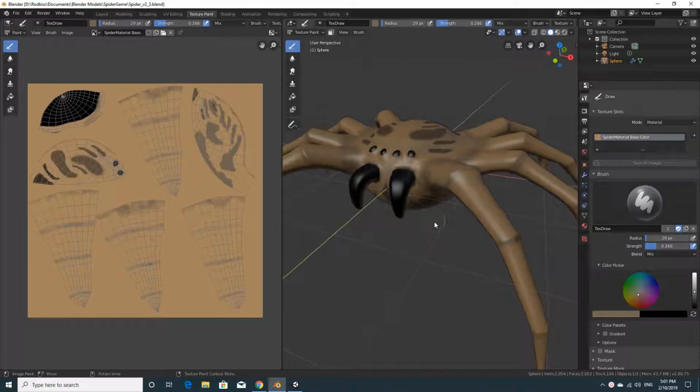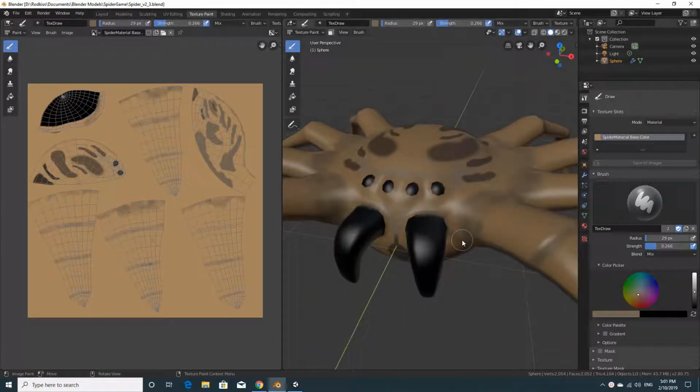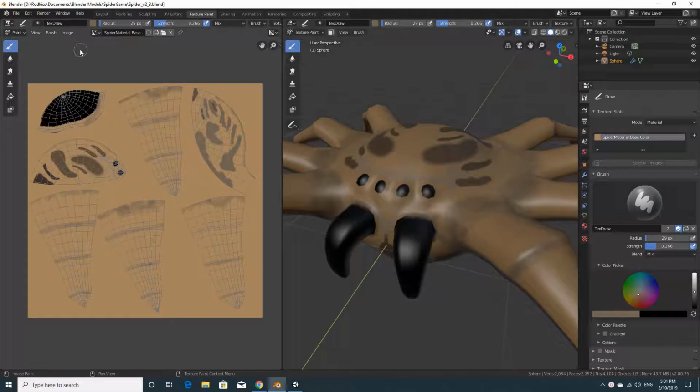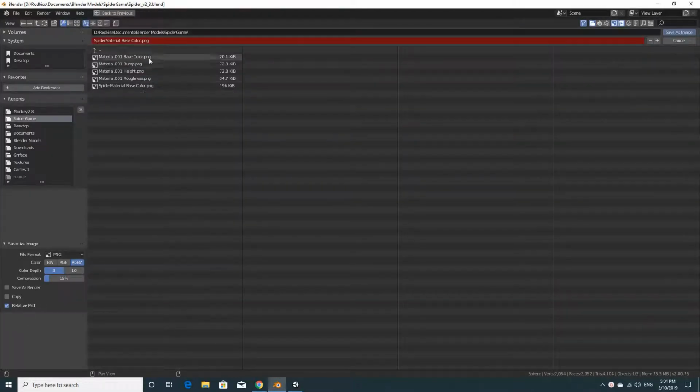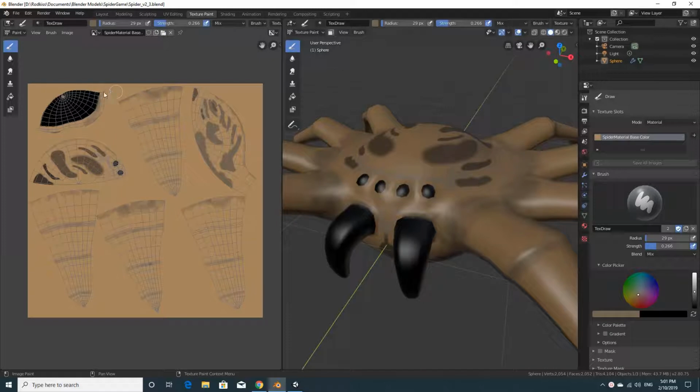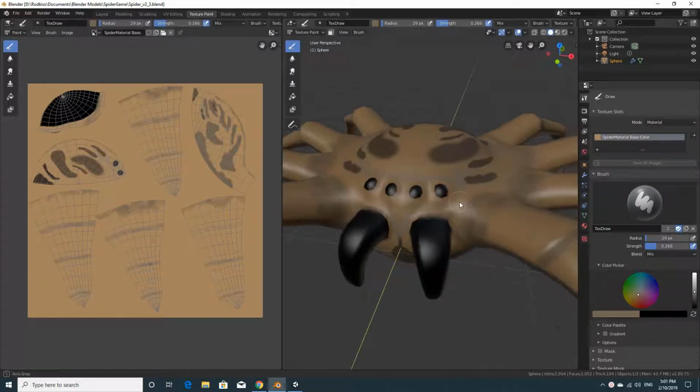Alright, welcome back to part 4 of my tutorial on making the spider. Now, in the last one we made sure that we coloured the texture, the colour texture for this spider. And at the end of the video I just reminded you that we need to save the image so that the image is actually saved as a PNG. Now, mine are all in the same folder as the spider, and that's really important because when we export this into Unity we're going to have to drag them all in the same place.